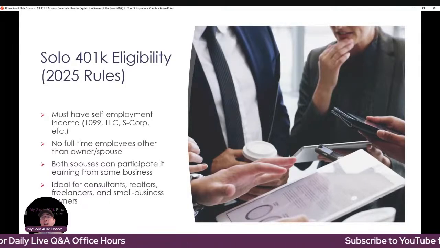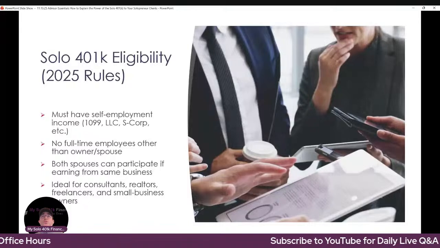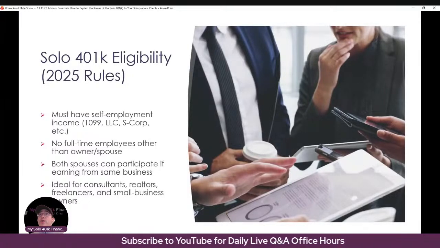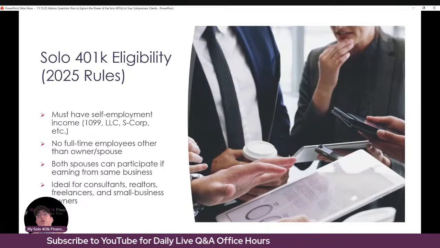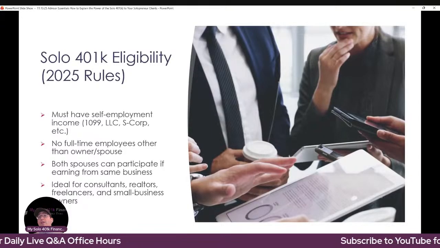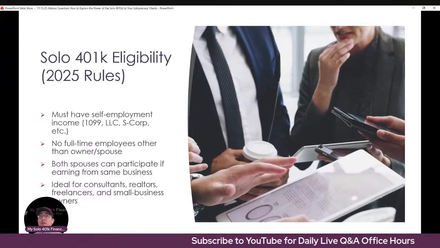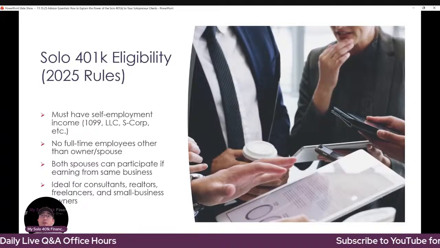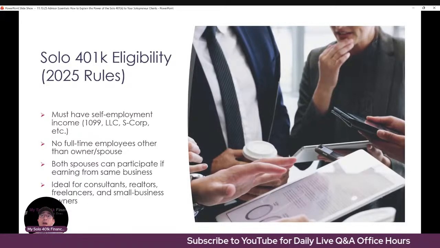Now, you don't have to have a formal legal entity. Some folks will say, do I need to have a formal legal entity? Ultimately, the answer is no. We have many, many clients who operate without a formal legal entity, and they're still eligible because they ultimately report earned self-employment income. If you don't have a formal legal entity, let's say you're a 1099 independent contractor, you operate as a sole proprietor, earned self-employment income is going to be income reported on Schedule C of your taxes.